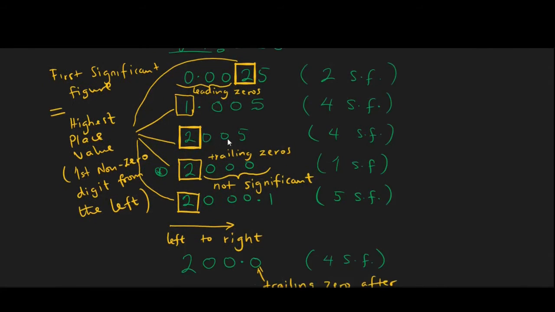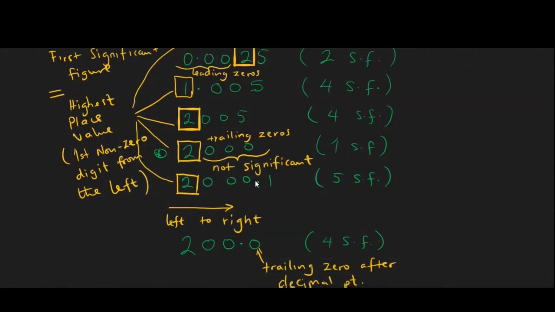It's the same with numbers without decimal points, but with non-zero numbers either at the beginning or the end. The zeros in between are also significant. Now, what about trailing zeros? The issue of whether trailing zeros are significant or not can get ambiguous and complicated, so we will not get into that because it is not part of our syllabus. In this case, they are considered not significant because they may be just placeholders, or this figure may have been a lower or higher number which has been rounded, so they are not significant. So let's leave it like that.